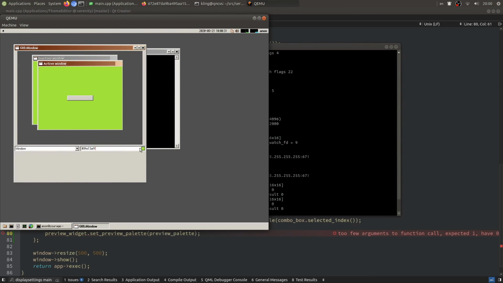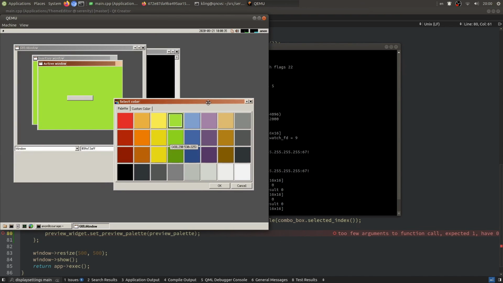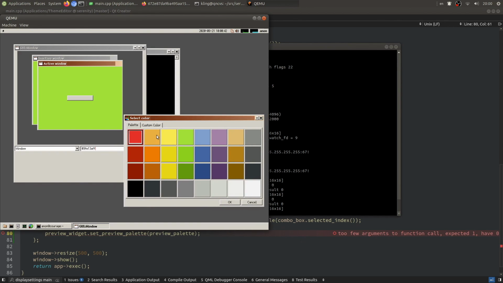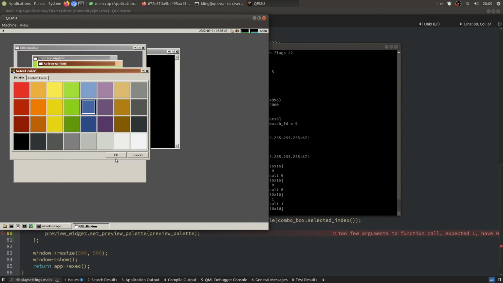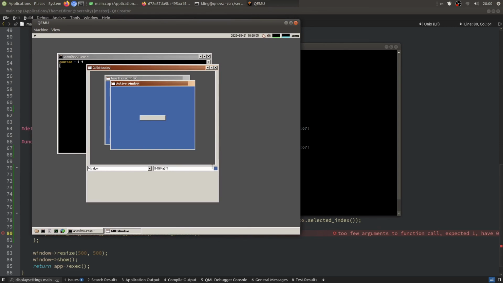Okay, that's pretty cool. I don't love that this thing pops up and blocks the thing. Also, I feel like it would be better to have a more interactive color picker widget for this, but we don't currently have that. So this is what we have right now, but it's a great start, I think. Yeah, this is a good start. And let's go and edit something else.